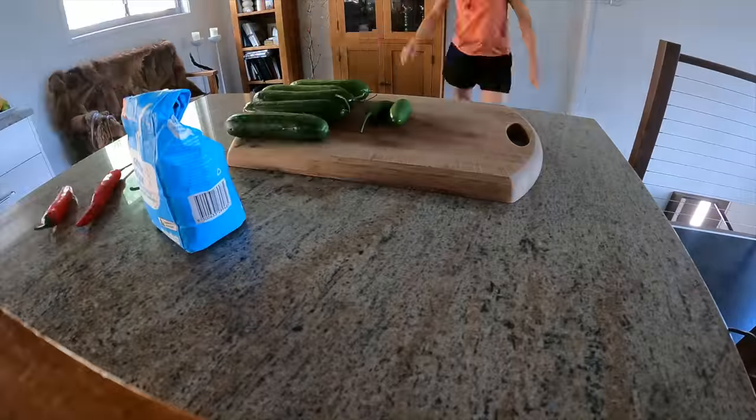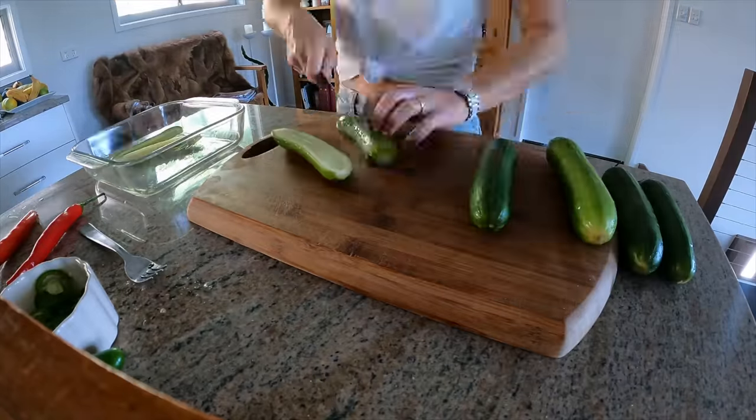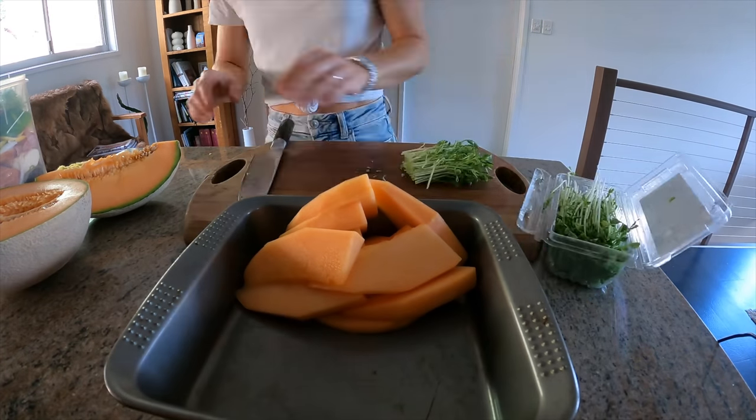The other salad starts with a jalapeño pickle — just lime juice, salt, and sugar. The only two other ingredients are cucumber and avocado. Next up, some rock melon or cantaloupe, which I'm going to serve with some pea shoots and also some fresh cheese. I'm going to give burratas a go for this lunch — I saw it being made at the agrarian and took a few tips, so fingers crossed this one works. It's my second go; the first one didn't work.